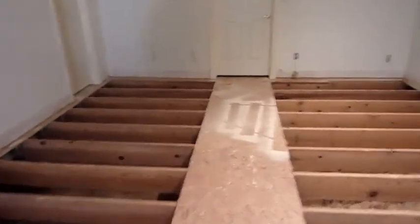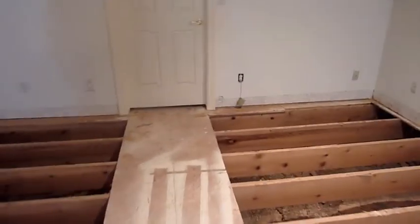And then into the utility room, I also removed a bunch of the wood. As you can see right here, the light's not very good, but we exposed this corner because they'll need to get in here to put the drain in.